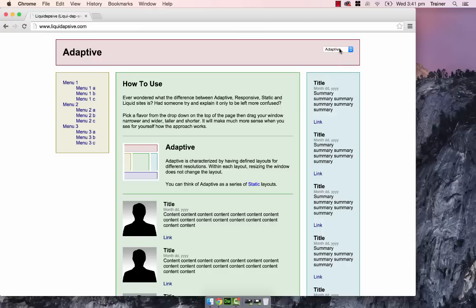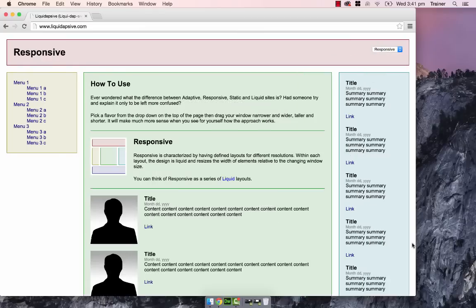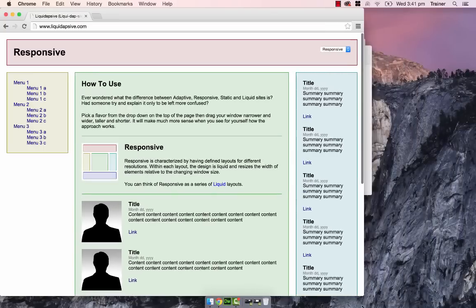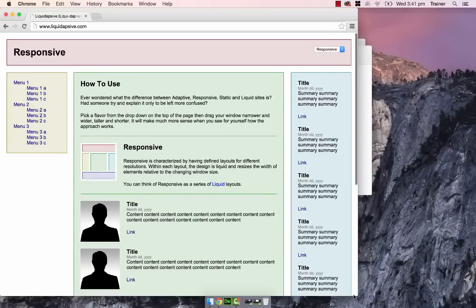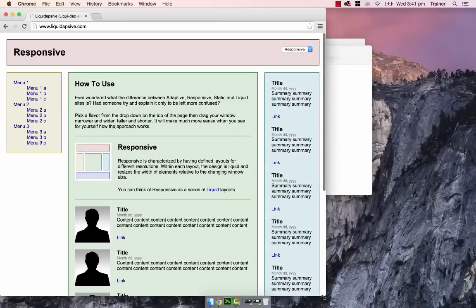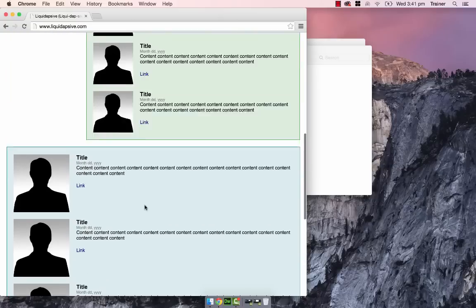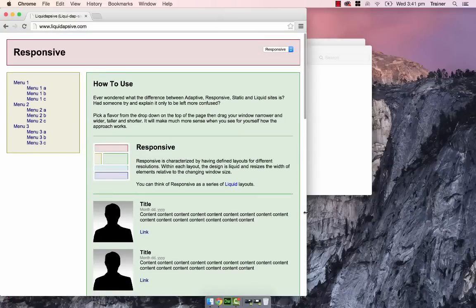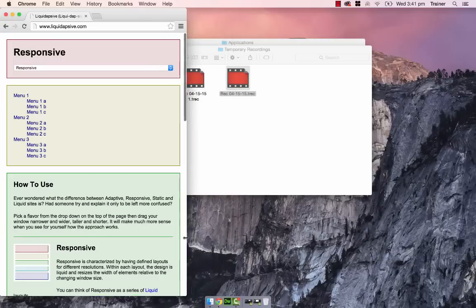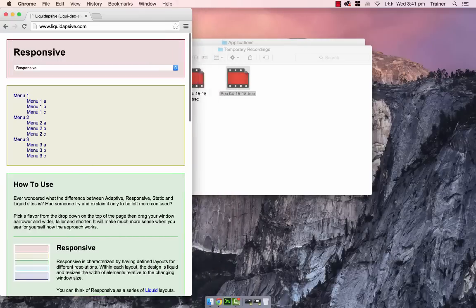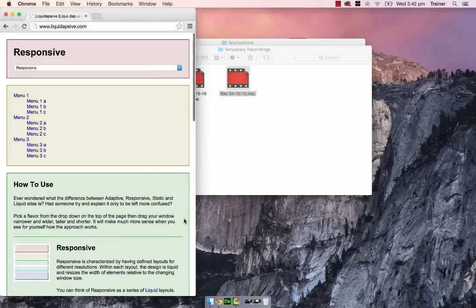Now, responsive is better in the fact that, watch this, I use responsive. You see it fills the screen like liquid, okay, but it has those media breaks like adaptive does. So it goes percentage, percentage, percentage, and then this little blue bar here gets a little too thin eventually, watch this, and it snaps. And what they do is they decide to move it down to the bottom here. There's the blue bar being redesigned to fit with this different screen size. Watch this, if I make it a bit smaller, it gets down to a more mobile side. But you'll notice there's no wasted space. Can you see it's a mixture of these media breaks from adaptive and also the percentages from liquid. Okay, best of both worlds.